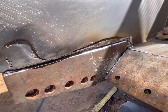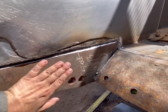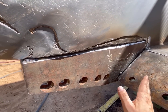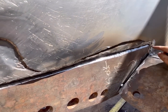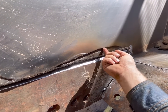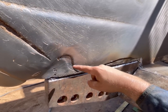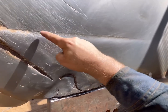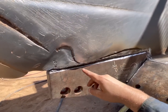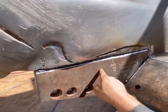I think I usually do the outside first. I don't really think it matters. So we'll get it all welded in, and then we'll weld this so that it's about flush. And then I'm gonna put a piece on, because this is a skin, this is the original wall right here, and that's technically a little bit wore out. I don't have enough material with me to do a whole piece, as you can kind of see that line there. But I do have a piece big enough where we could kind of put it right here.